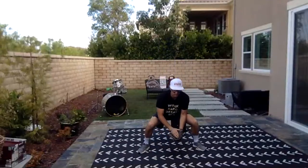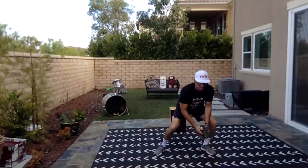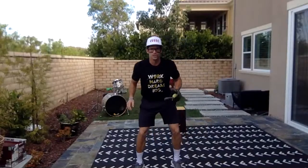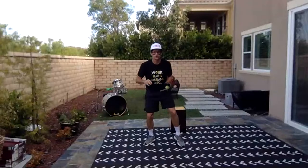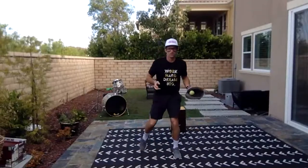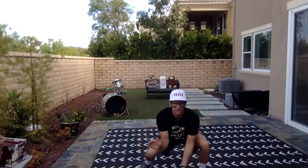Halfway there, stay on your feet. The toes, the toes. In a perfect world, we field this ground ball moving forward through the ball. Right toe, left toe, field the ball. There's momentum there.